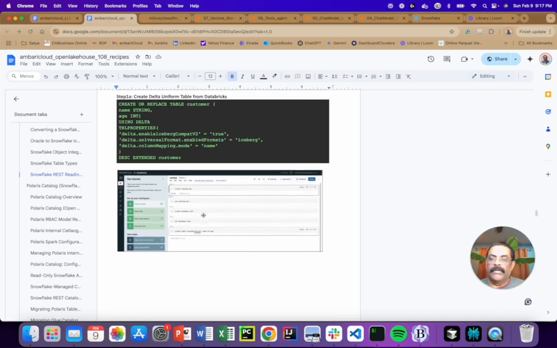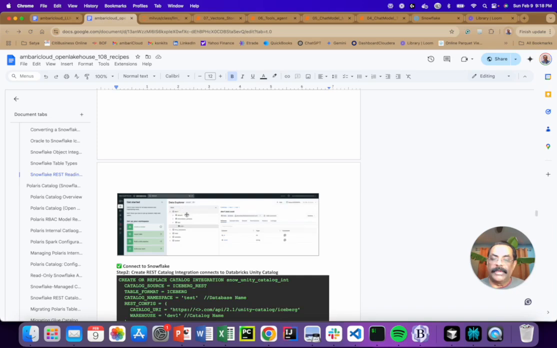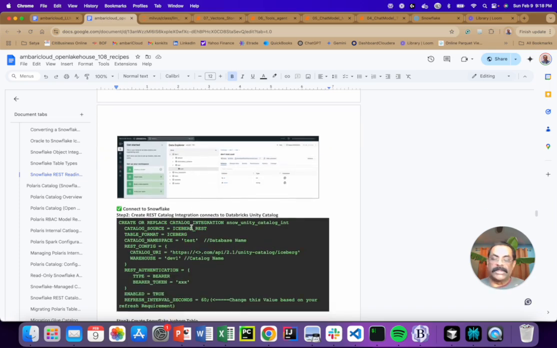If you connect to Databricks, you create a namespace, which is a catalog, a dev one. Then you can create a database, a test database here, and then you create a table. If you look at the Databricks hierarchy, or the Iceberg hierarchy, it's the same: you have a catalog, a database, and tables. I have dev as a catalog, then a test database, and then a table. This is how you create it.